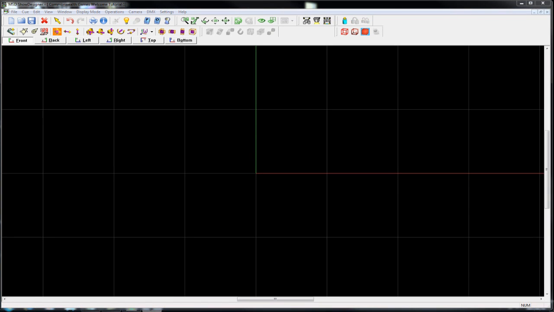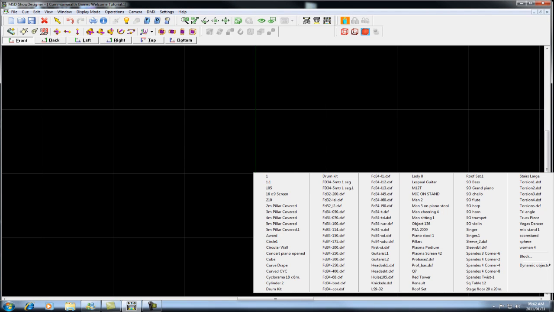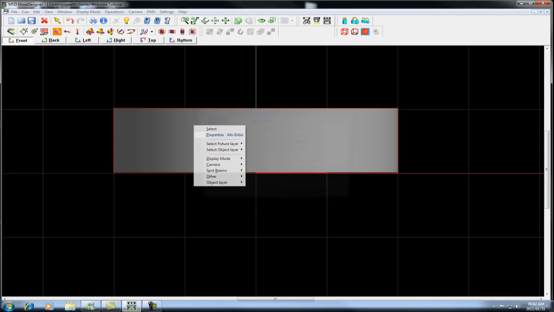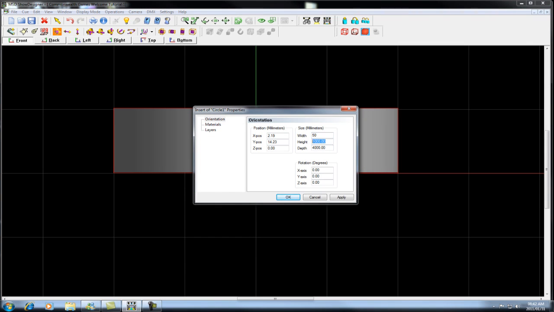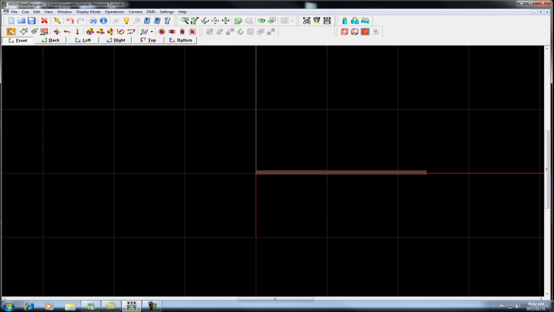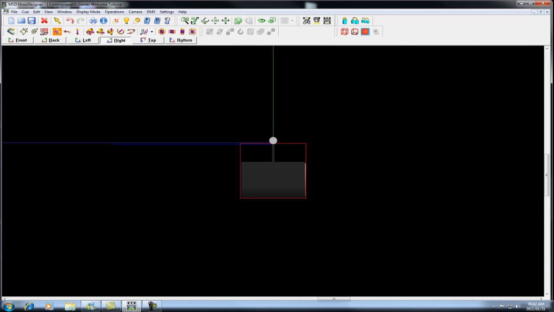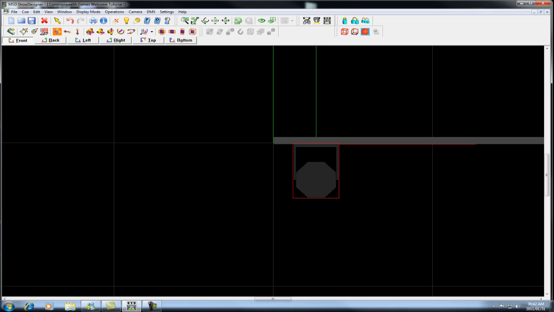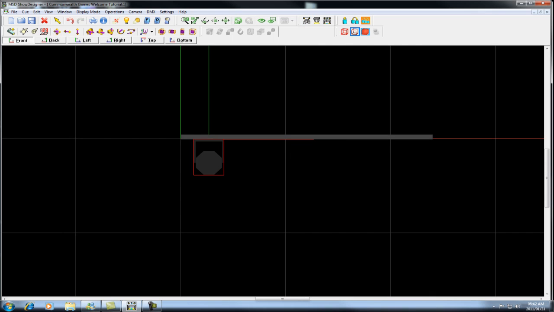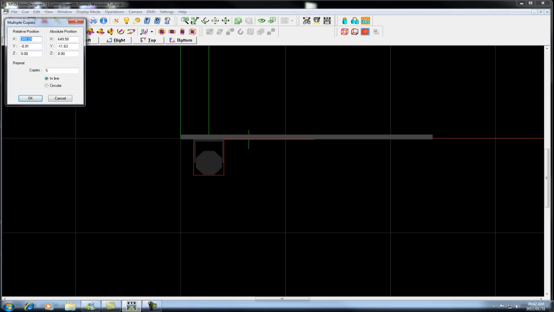I'd now like to show you how to go about making a fixture assembly. To imagine a fixture assembly, picture a bar of 6 par cans. Let's create the bar by inserting a cylinder, going into properties, and changing the dimensions. You then go to the fixture insert and choose the fixture you want, in this case a par 64. Always check from the side to ensure it is aligned. Use your multiple duplication tool, giving it a displacement of 350 in this case, and making 5 copies.